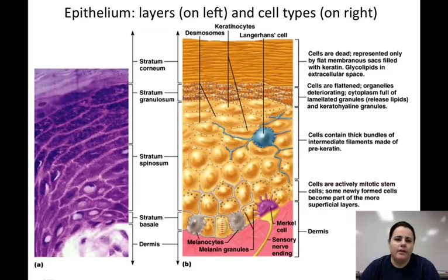Looking at a more detailed picture, the melanocytes produce melanin — the pigment of your skin. Surprisingly, no matter what your skin color is, everybody has about the same number of melanocytes. The difference is how much melanin they produce and the type of melanin they produce, and that's what causes the vast variety of skin pigmentation.